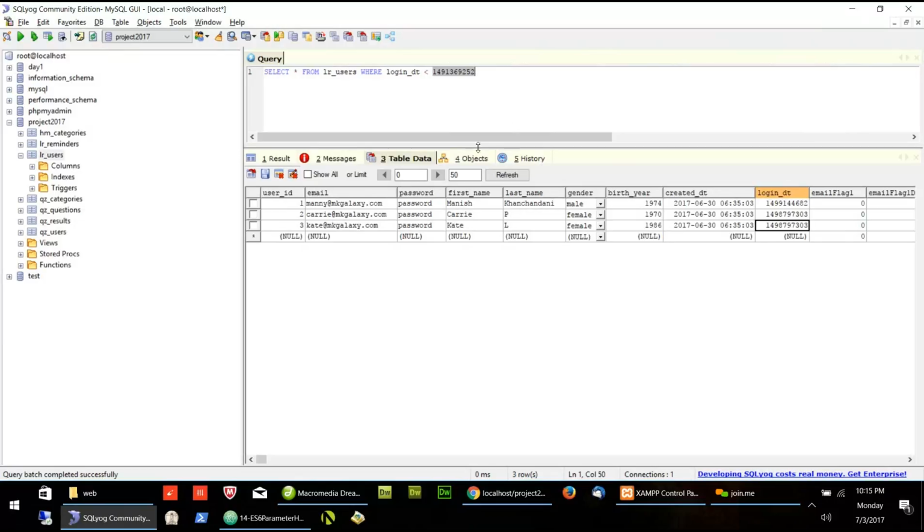But in PHP it will come dynamically. Here I am putting a hard-coded value to show you how the query will look. So I am saying select star from LR users, meaning choose all the users where login date is less than this date. And I have to send the cron to all these people.